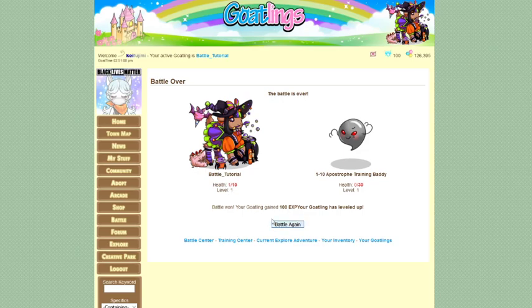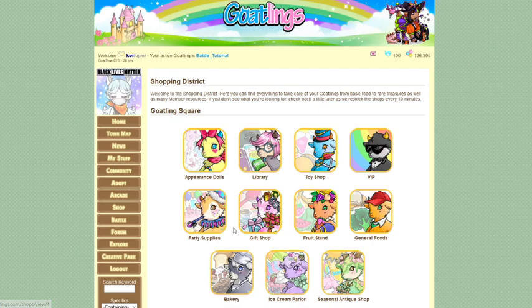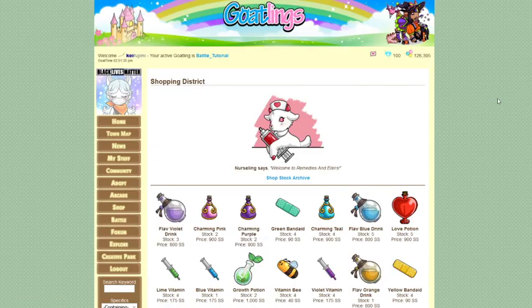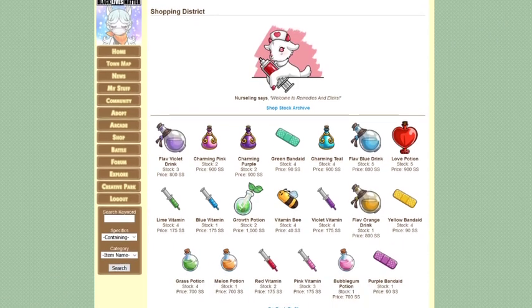We could click this button to do another battle, but our health is kind of low, so let's see what we can do about that. Let's go to the shop. We need to heal 10 HP. 10 hit points. Well, 9 hit points, really.